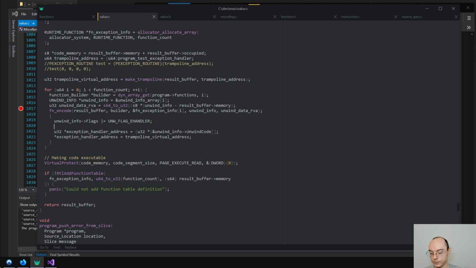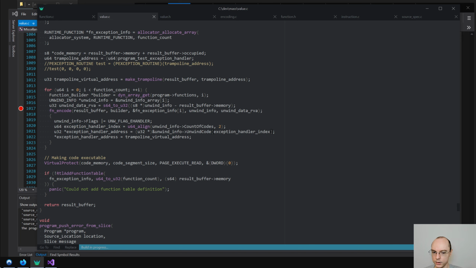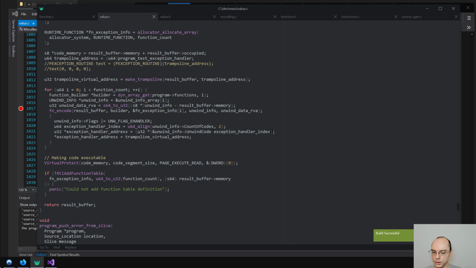So exception, let's say that it's this U64 exception handler index is U64 align of this to 2, and then we do it like that.